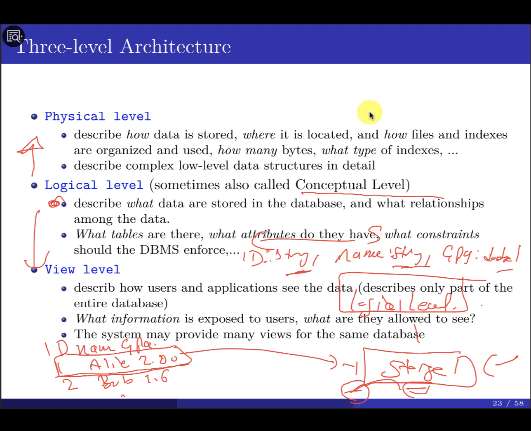I don't care. The only thing I need to know here is what tables they have, what attributes they have, and also what constraints the database should enforce. When saying constraint, that means for the set of attributes you can define, for example, the GPA must be between specific values. The GPA, for example, is supposed not to have a null value. The ID must be unique, etc. Those are the set of constraints. We're gonna cover them later in more detail.